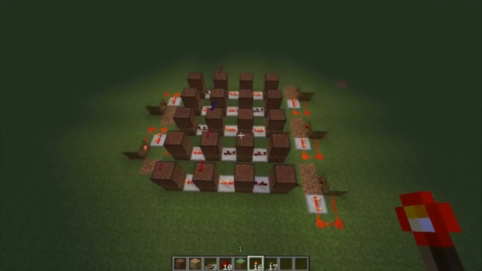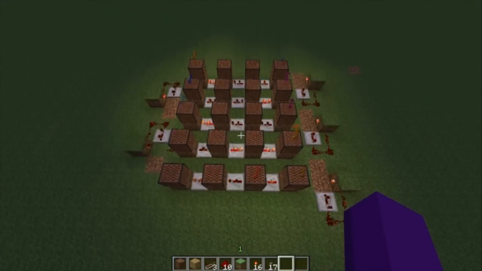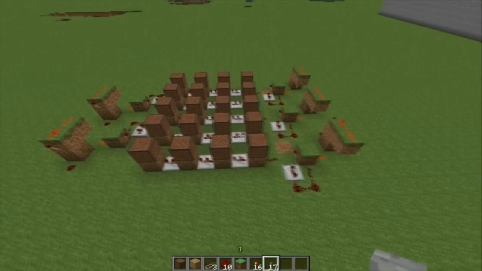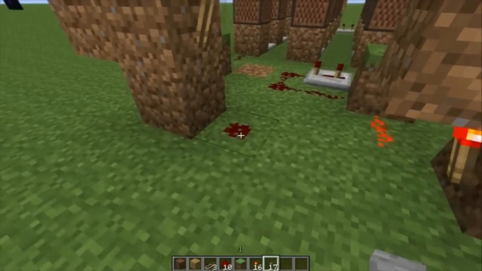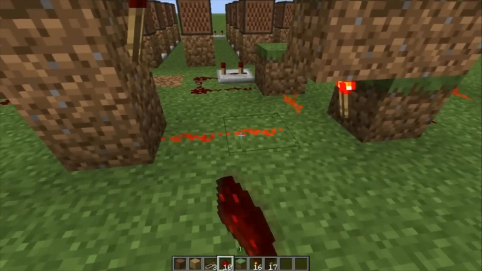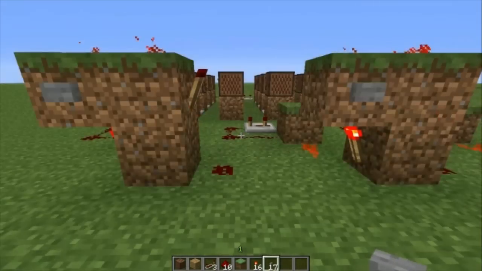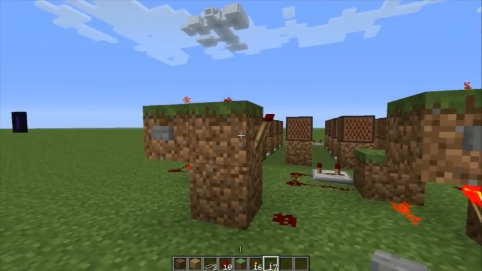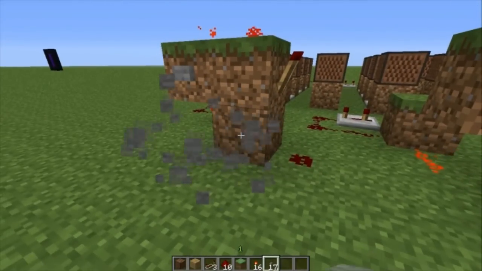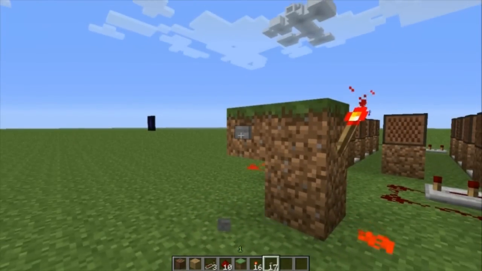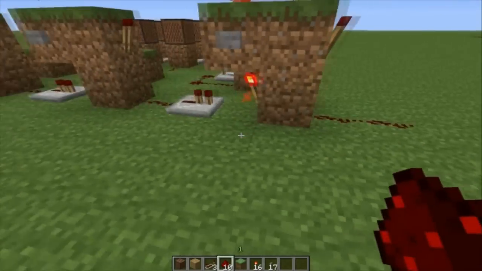Jammin'! I flipped the clocks around so that they're easier to approach. Still jamming. There, now they're all off. And now the memory cells are done. Although I'm probably going to run into a problem when I'm trying to power this line into that block. Now I have an off button on them. It's a good idea that after you're done building this, you can tear off the on buttons. But it's always good to keep an off button on the device. That way you can turn it off in case it does get stuck in a loop.